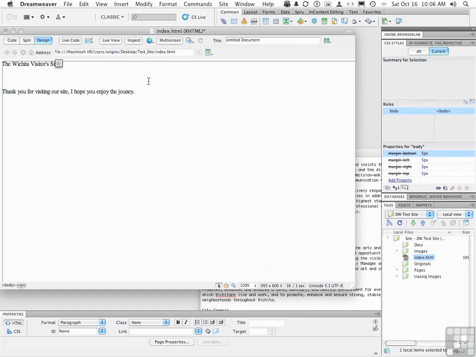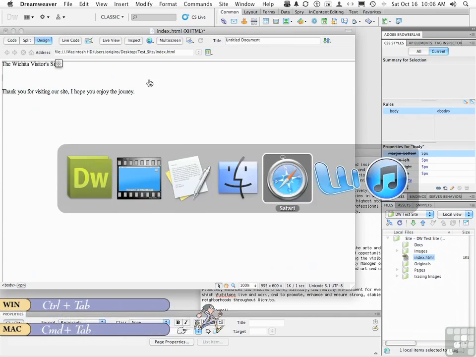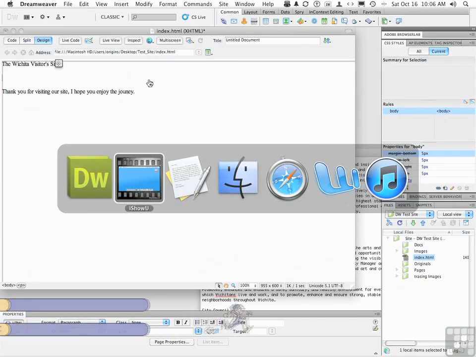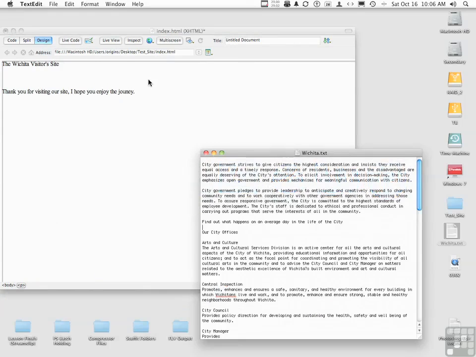Now, I don't know if you know this little trick. It's been around for about 100 years. But if you hold down the Control key and press the Tab key, you can scroll through the programs that you currently have open. So if I go in, there's that document, Wichita Text. So I have two things open in a sense. Actually, I have more. But I've got Wichita Text and I have Dreamweaver open. And I want to move text from that document up here because I don't like typing in Dreamweaver, or my client gave me this, which is more than likely. We're just going to do one paragraph.